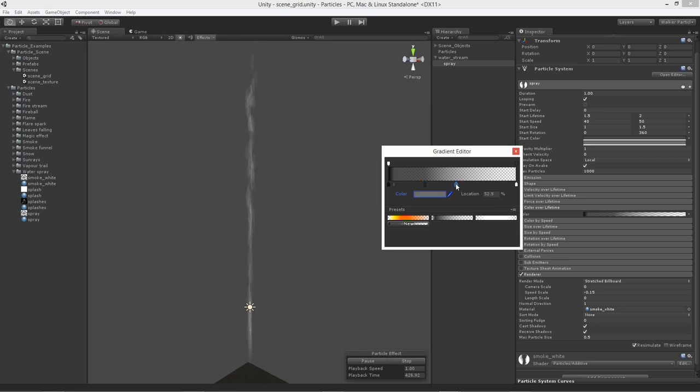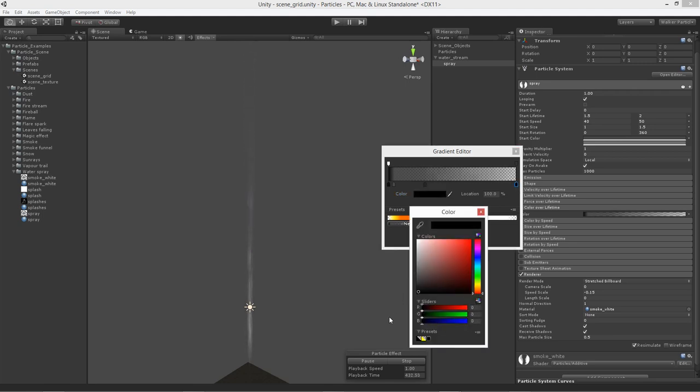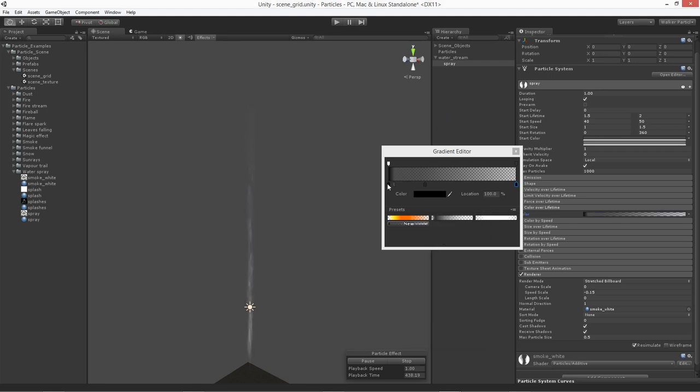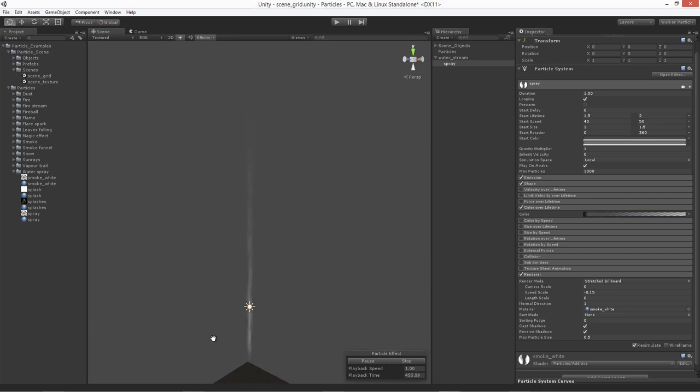And then, oops, let me get rid of that one. The very end of it, we'll just go ahead and turn this one to black. There we go. So we've got almost black here. We have it going to a white so we can see that first part. And then we have it at a medium gray, and then we go back to the black again here. And then on the alpha, we're just going from a white all the way to a pretty dark gray at a 50%, or a 50. So if you zoom in on it, now you can see the water spraying, the piece of the water stream, and then you can start to see the spray from there too.